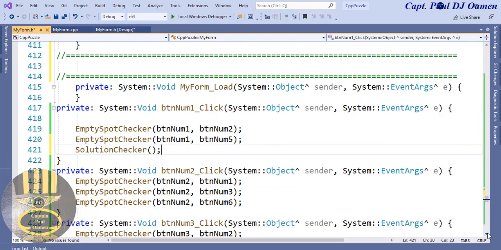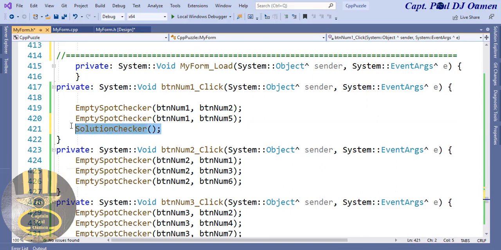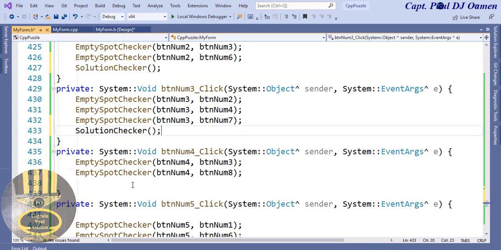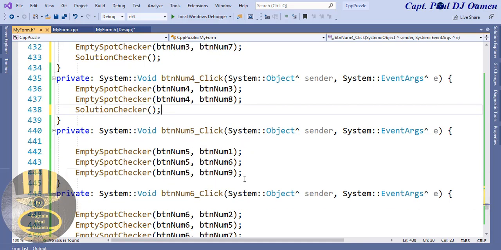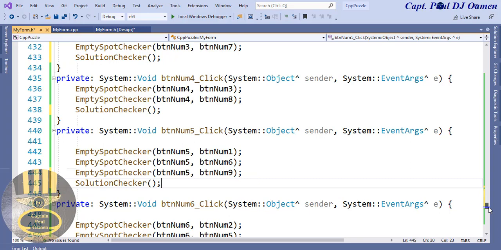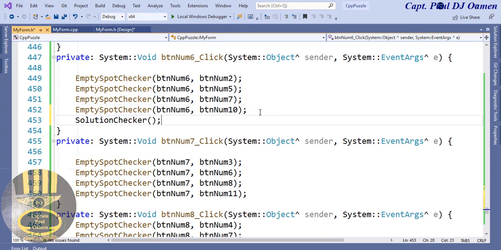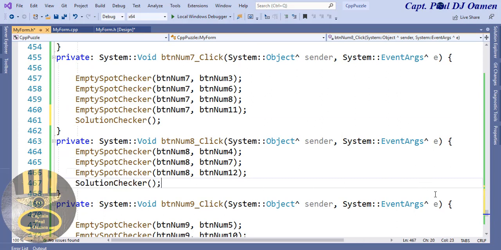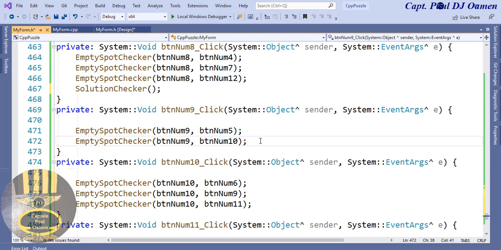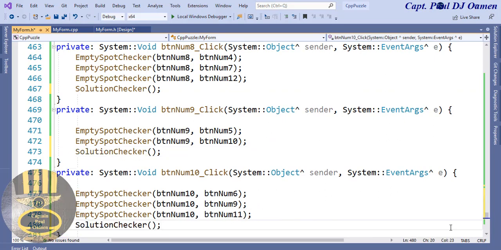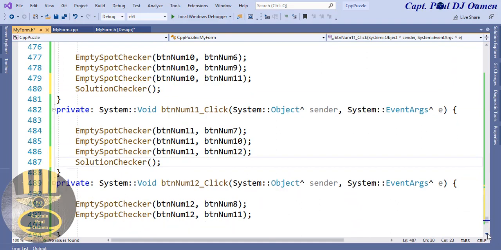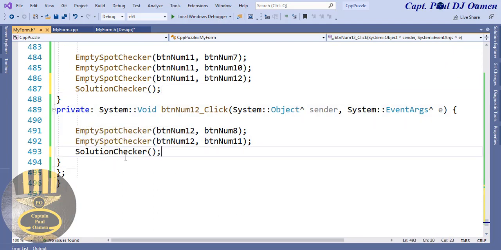So we need to repeat the same thing for all of the buttons. I might as well just copy this since I already have my semicolon in there. Paste it in there, come right down here, repeat the same thing here. We are almost there. Just one more function, now we should be done. So that is 5. Now take care of 6, 7. Now need 8, 9, 10. Come right down here. We have 11 and 12. So I've called the last function I've just written now in every single button.